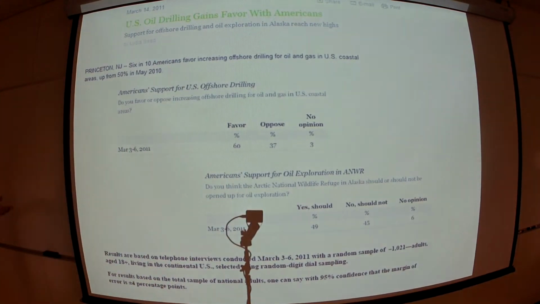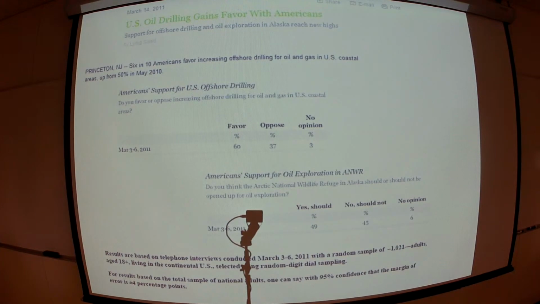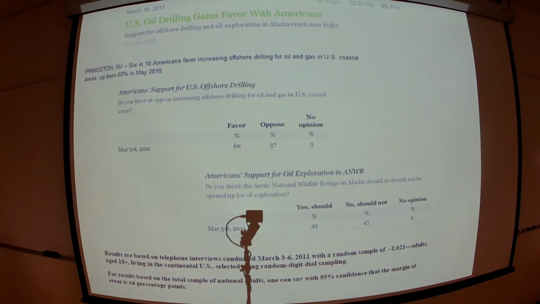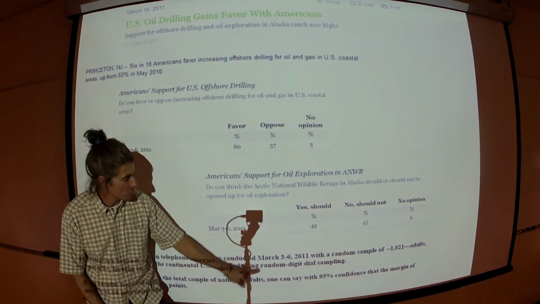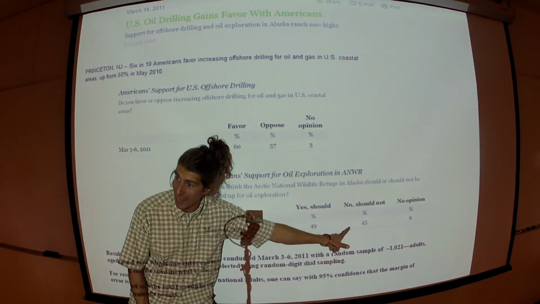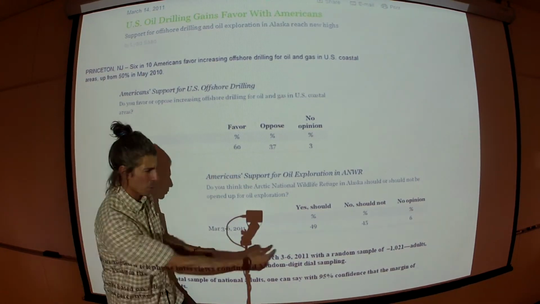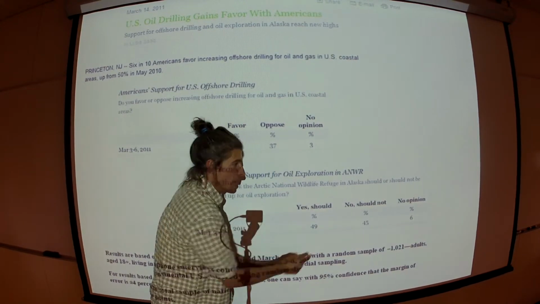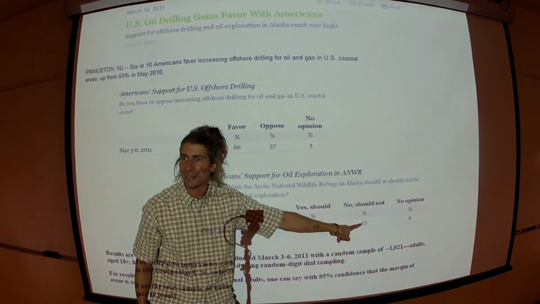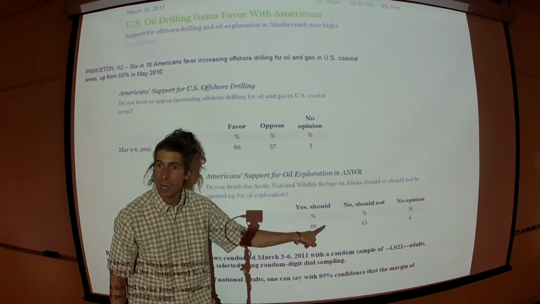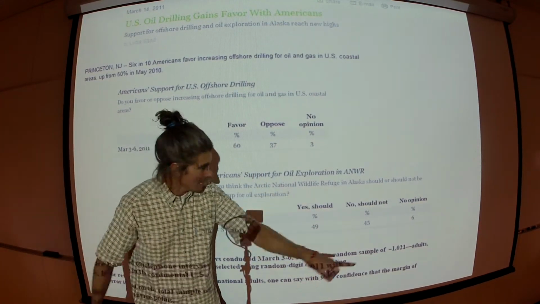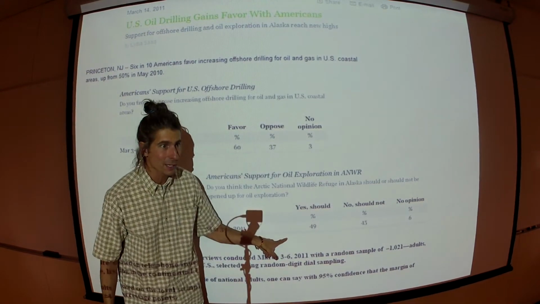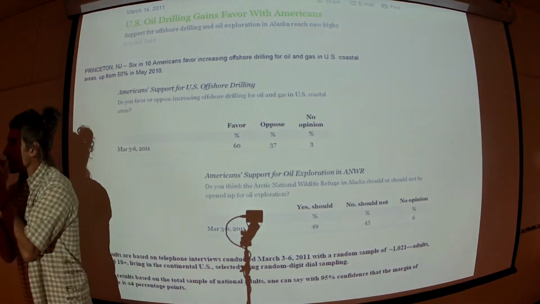So can we say that more are saying yes? We cannot say that because of exactly what Madeline is saying. 49% has to be plus or minus 4%, which means this could be as low as 45 or as high as 53. I'm going the wrong way. 45, 53. Yes, somebody's saying it back there, yes. This might be 41 or 49. So it's actually possible that this might be higher than this because those two intervals we've created overlap each other.